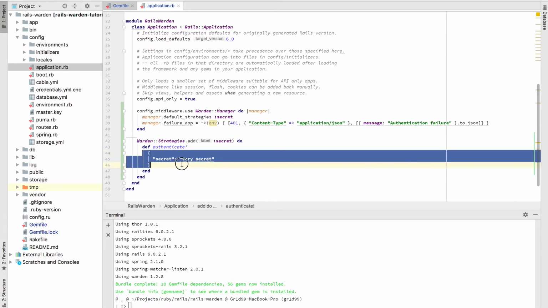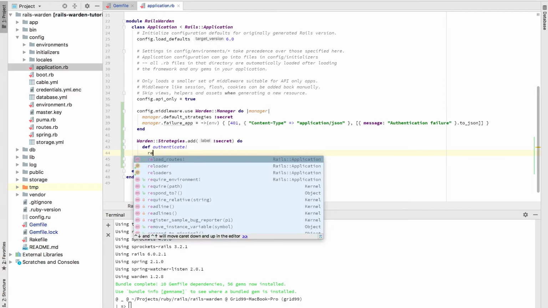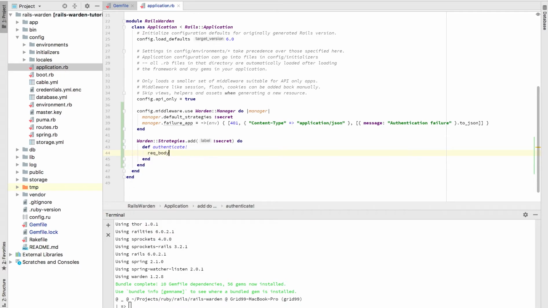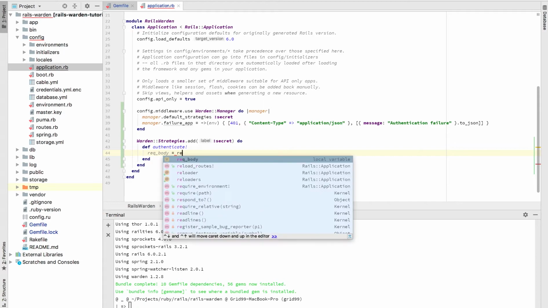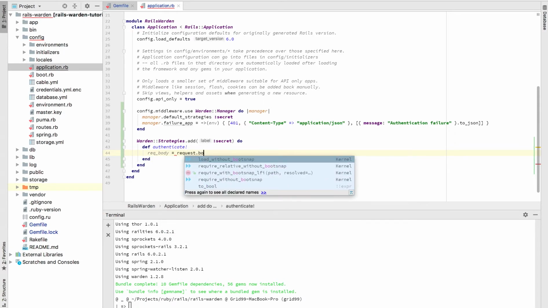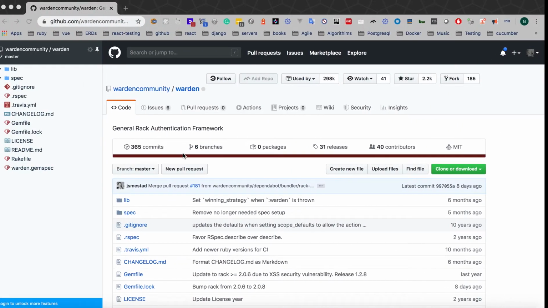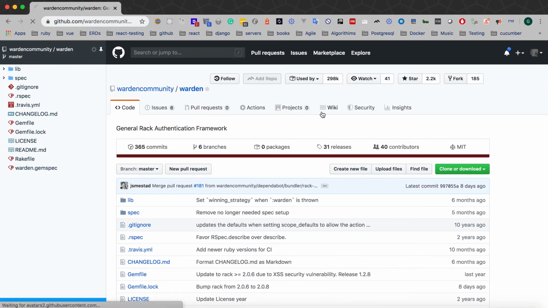So let's get rid of this. I'm just going to say request_body equals request.body.read. I'm sure you must be wondering where I'm getting this request. Let me just take you to the wiki page. This is in the documentation.